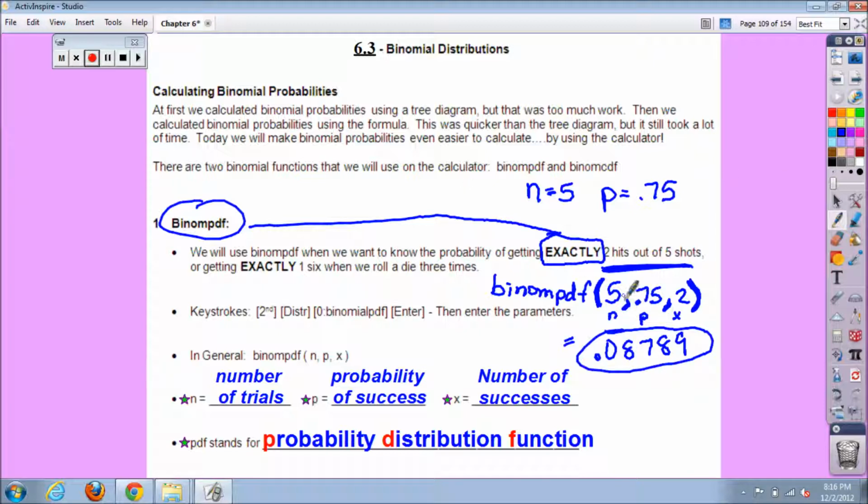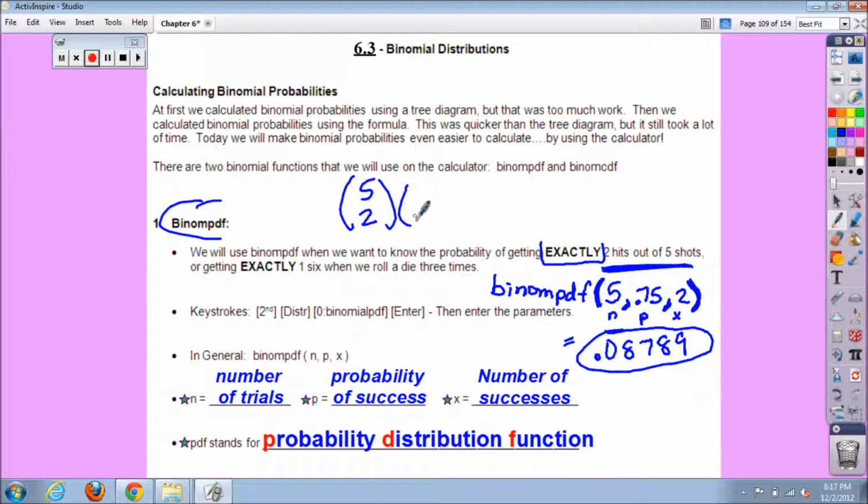Okay, so this calculator command is the same thing as what we did in the last video: 5 combination 2 times, here's a made shot, we want 2 of them, here's a missed shot, we want 3 of them. That is the same thing as doing this right here with our calculator. Now we still have to show that work to get full credit on the test and the AP test. The AP test isn't about how much you know how to use your calculator. It's about, do you understand the formulas involved? And then if you know the calculator commands, you can use them as a shortcut.